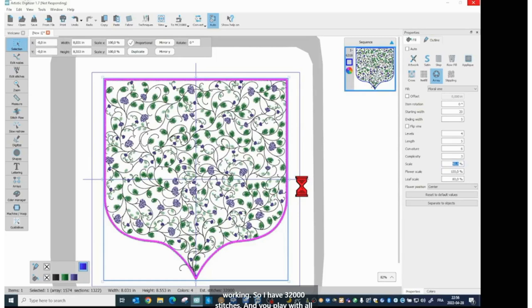So I have 32,000 stitches. And you play with all these... See, curvature, this is the curve, so you can manipulate them. I don't think I'll be able to play more. I have to wait. It was okay, but even if I touch my mouse, it doesn't work. So in this case, oh no, it's finished. Okay. I'll show you something else here. It doesn't respond, huh?